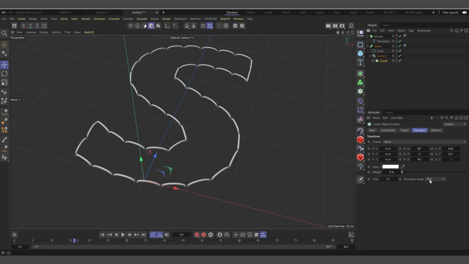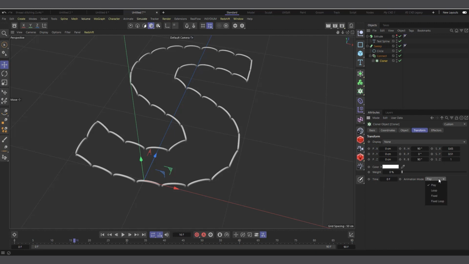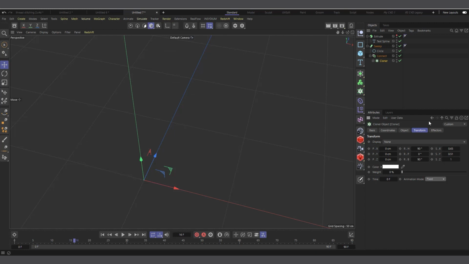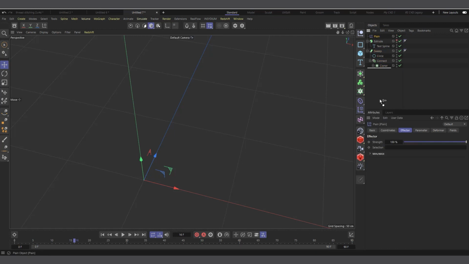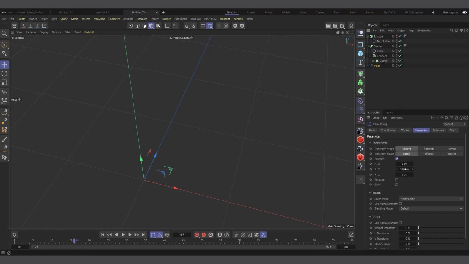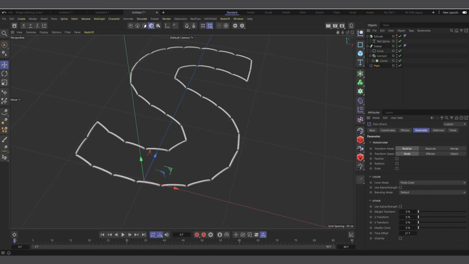You select the cloner, come to objects, and in the transform mode, you set it to fix, because you are going to use Effector to control it. And I'll select the clone again, come to my effectors, I'll choose plane, and in the parameter, I'll uncheck position, and I'll set the time offset to 21. Remember, right? Everything is on, but it doesn't play. So we want to use Effector to affect it.